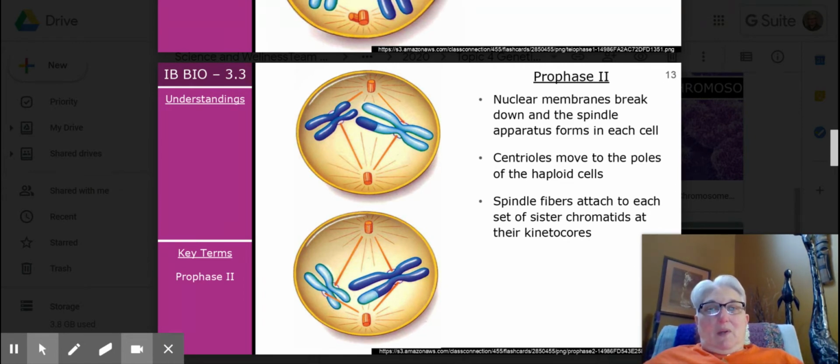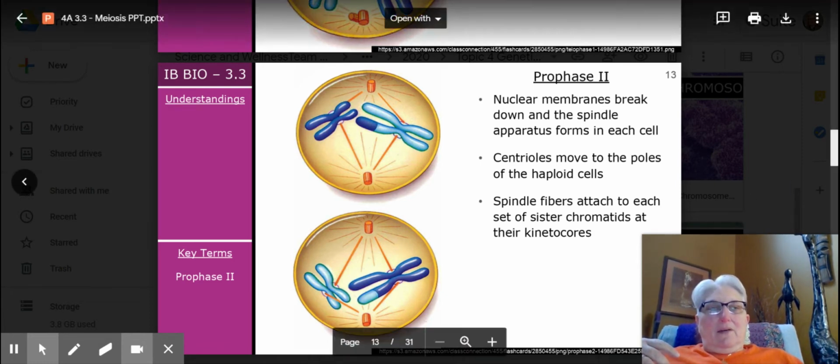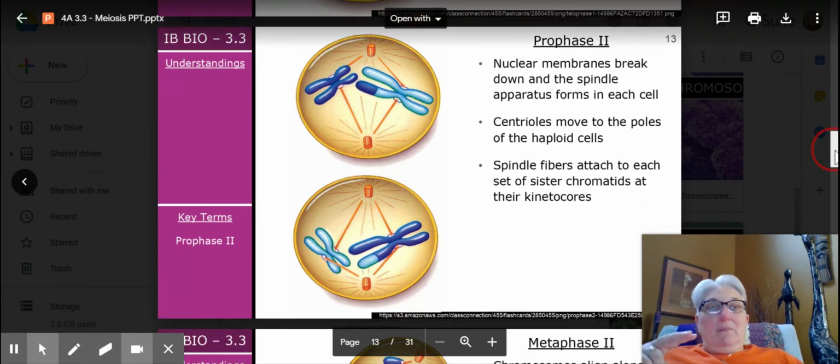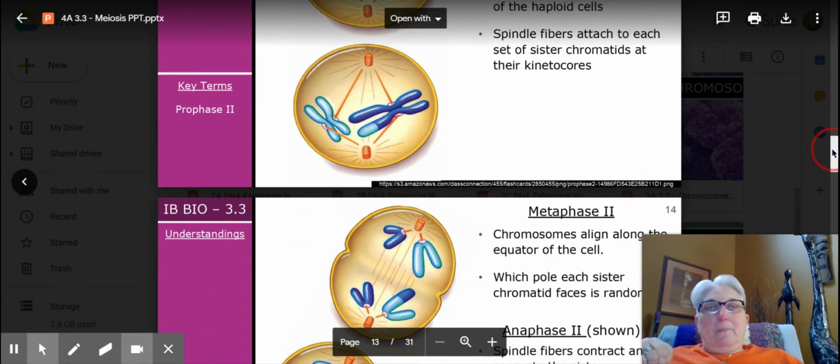So we're going to start with those 2 cells that we ended up with before. So here's cell 1, here's cell 2. In prophase, the chromosomes are very visible. The centromeres are visible. We have our centrioles at the poles here. Here's one, here's another. Our spindle fibers are attaching at the midpoint of our cell. And this is going to happen in both of the cells at the same time.